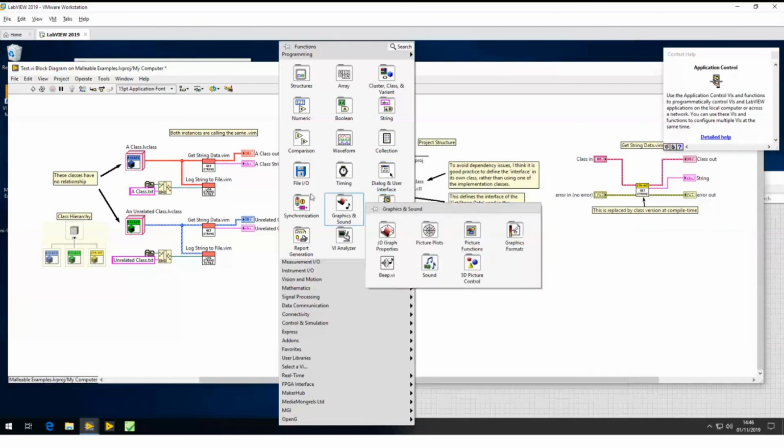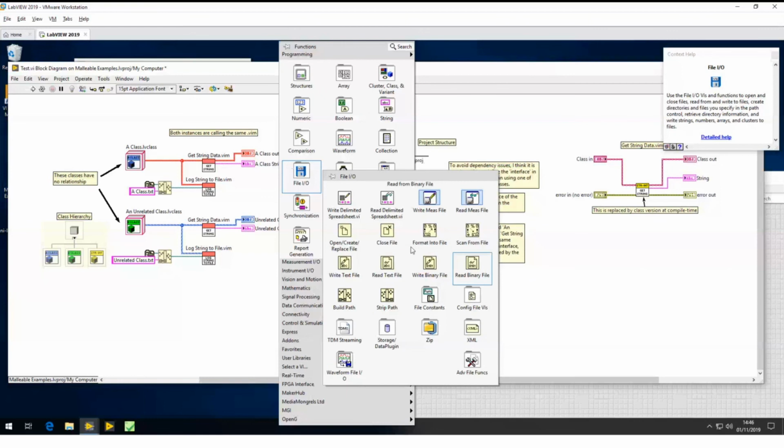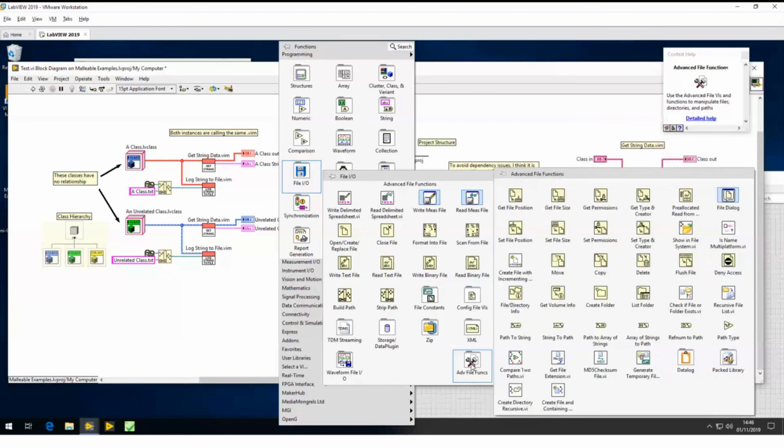I would imagine you can't use malleable VIs for a custom probe, predominantly because you're already in runtime at the point that you're running the VI, and when you probe a wire at that point, you're not compiling the VIM underneath. Yes, that's probably the main reason why you wouldn't be able to. That makes total sense.